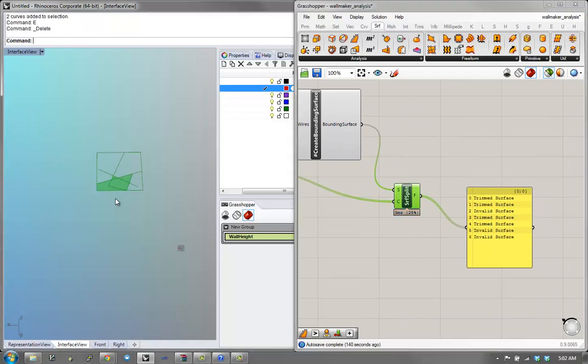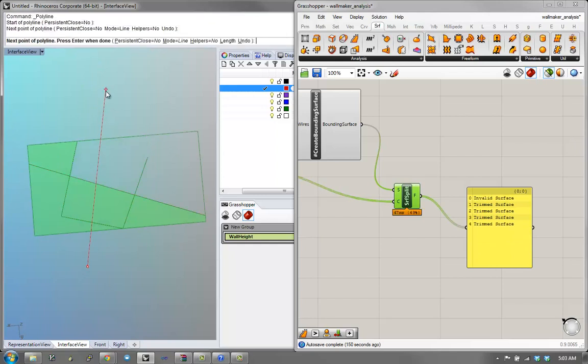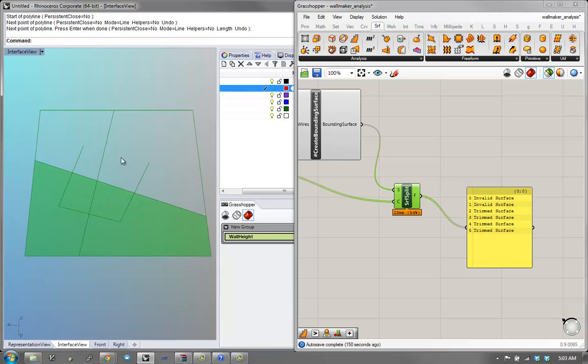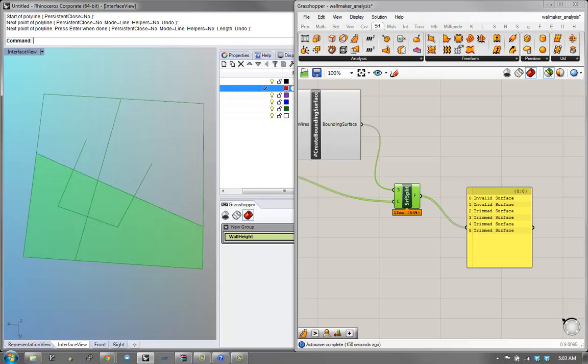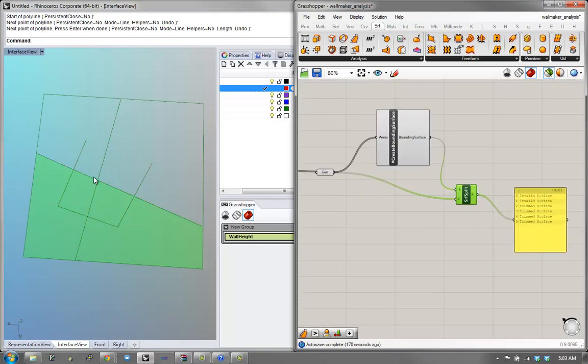So just to keep it simple, let's see what's going on here. Interesting. Let's try it again. Okay, so this is all great. The problem with this is that it's actually grabbing this surface and this surface also.